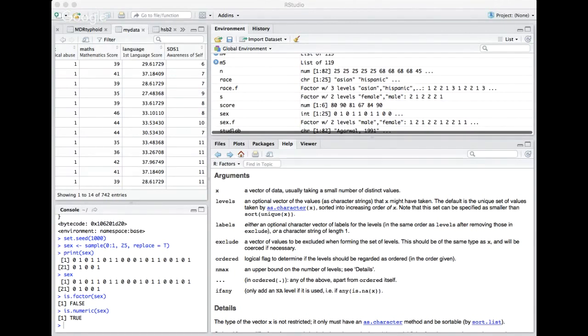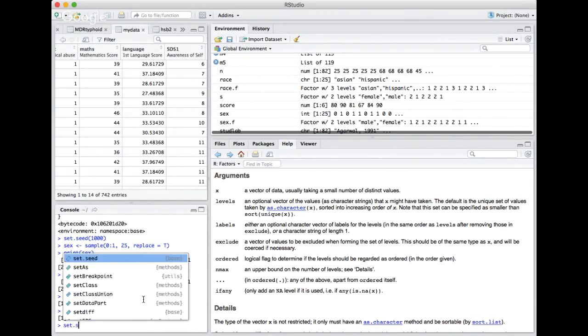Sorry for the glitch in between. And now I will start sharing the screen with RStudio. So first of all, I would create a categorical variable today. So let's first create a list of random numbers between 0 to 1.